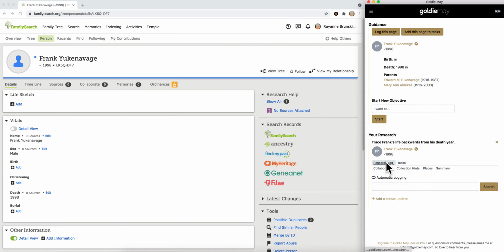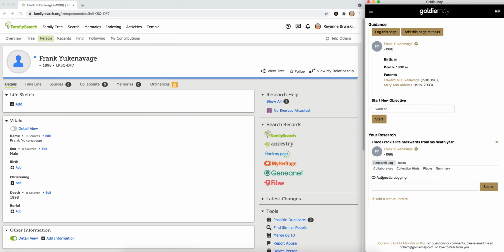The research log is the place that will keep track of where you have been. You have the option to use the tab at the top of each page right here. You can physically click on Log Each Page, or you can turn on Automatic Logging right here, and each place that you go will be logged for you. If you have Automatic Logging turned on, the log can get quite lengthy, but if your mind hops around, it can also help you follow your train of thought. You can always delete all of the extra logged pages that you don't want.